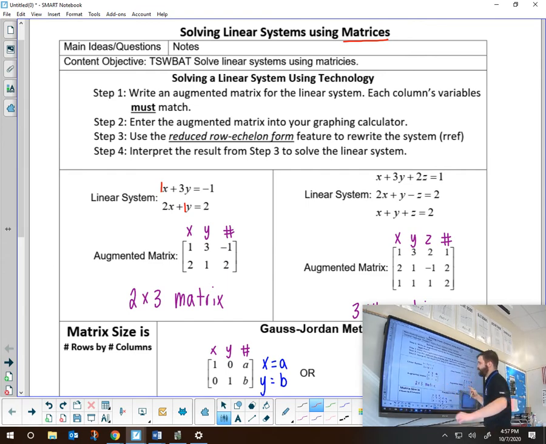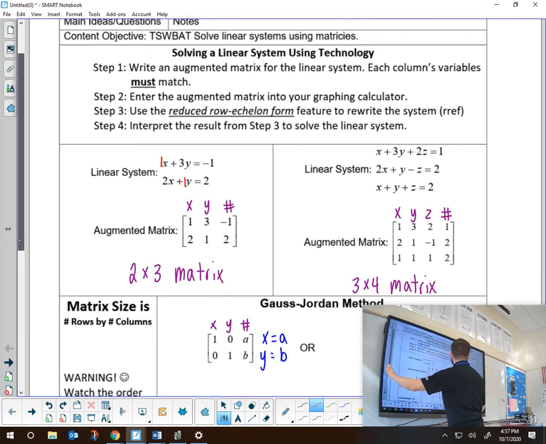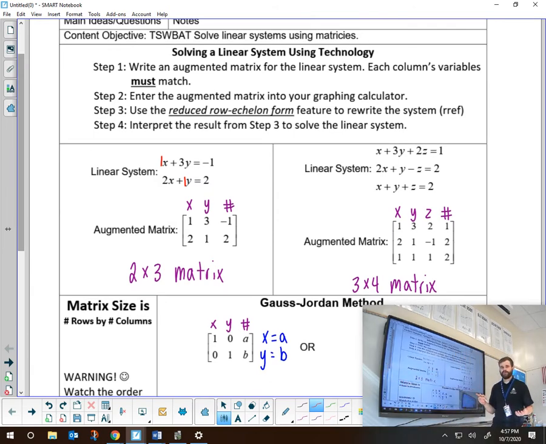Second, over here, this is a 3 by 4 matrix. So this is an x, a y, and a z. So we line up my x's, line up my y's, line up my z's, and it's very important that we make sure that they are lined up, okay? So my x's are lined up, my y's are lined up, my z's are lined up, and we're just matching the numbers with what I have in my matrix, and my whole numbers are all the same there. This is a 3 by 4 matrix.